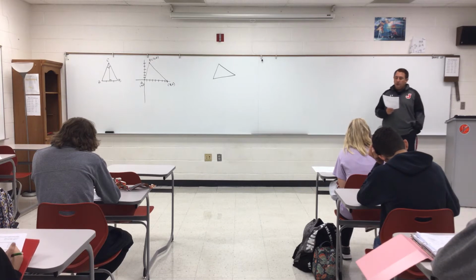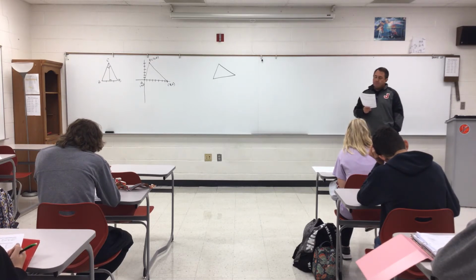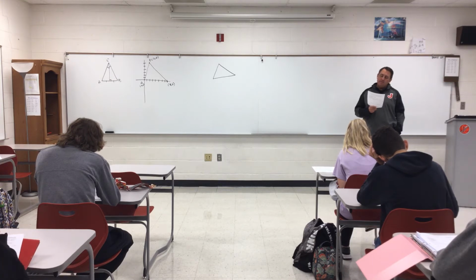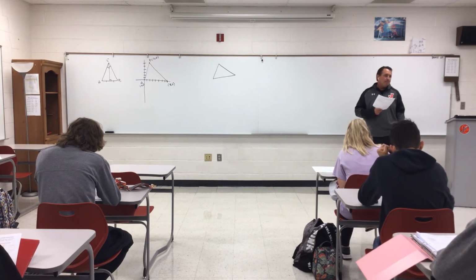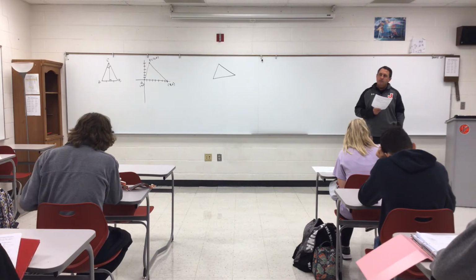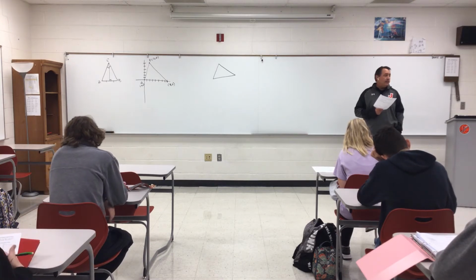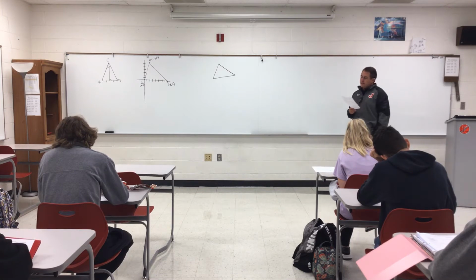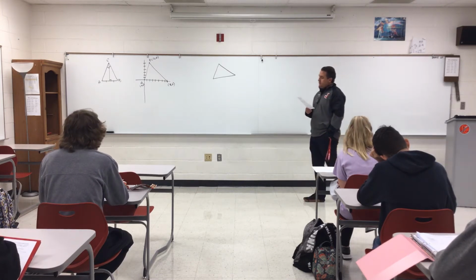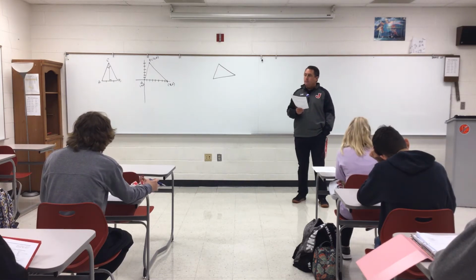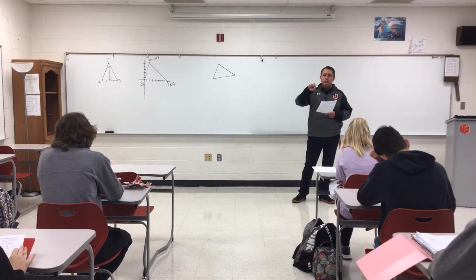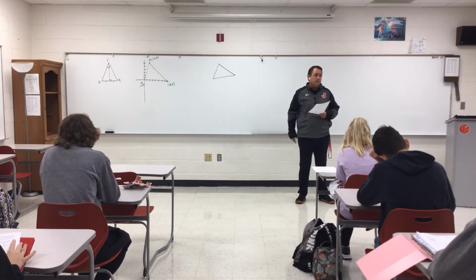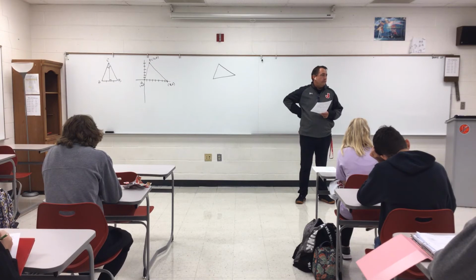Okay, now the next one over, what do you think they're showing you there with those tick marks? Saying they're equal. You guys agree it's saying those are equal? Now, I don't know if it's drawn out exactly how I would like for it to be, but what it's basically saying, that point in the center, you guys agree it's saying it's equal distance from each side? You guys agree on that?